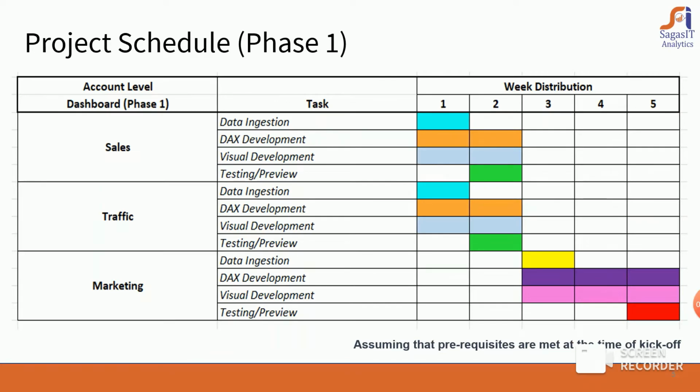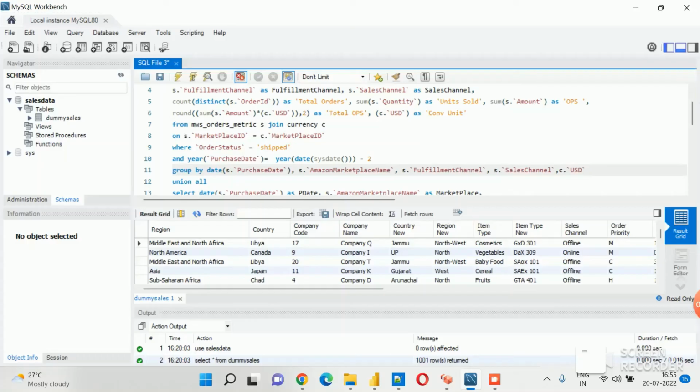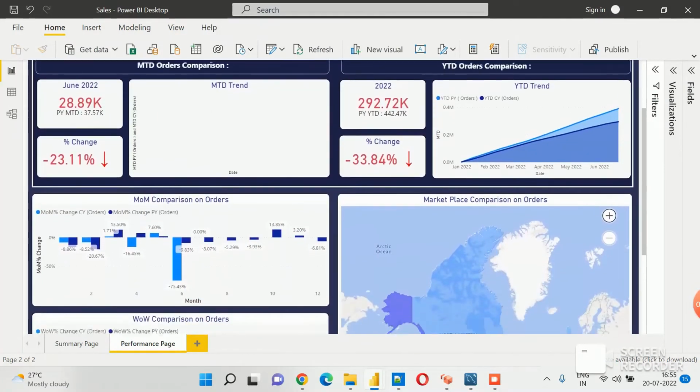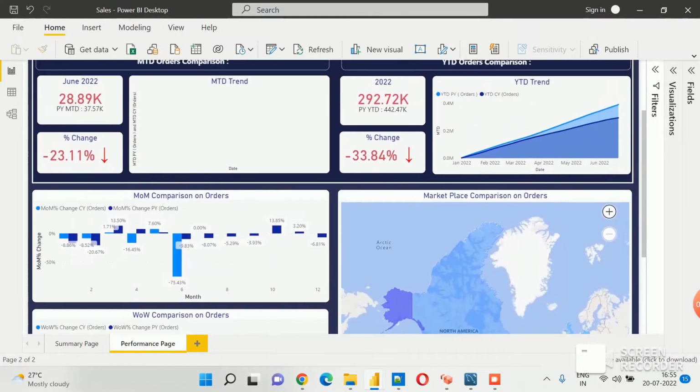The project schedule was divided into 5 weeks, where we divided the main tasks into subtasks and we worked on as follows. So, going into a bit of technical details, we queried our desired columns and the aggregations from the MySQL database that gives us a table like this. Then we copied this query in the Power BI dashboard where we applied different graphs and visualizations like this.